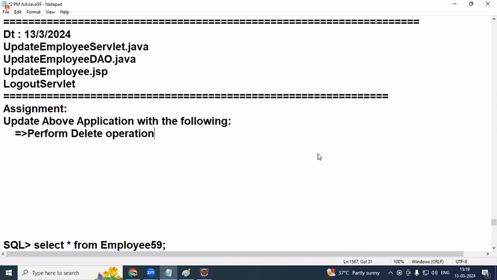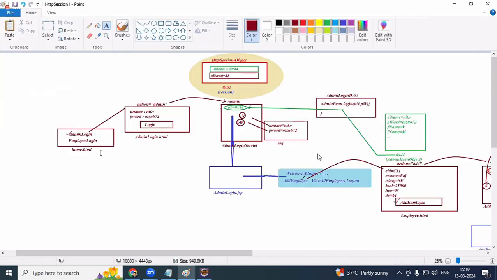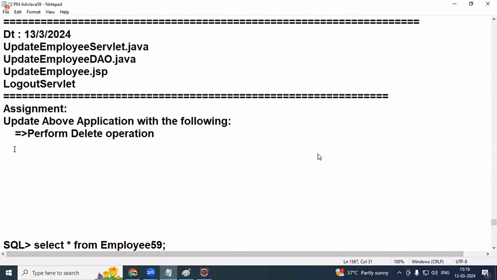First one is perform delete operation. If I click on delete through URL rewrite, employee ID will come. Using that employee ID, I'll find one employee bean in the array list. I'll delete that employee bean from the array list. Then I'll delete the employee from our database. That's the first task.